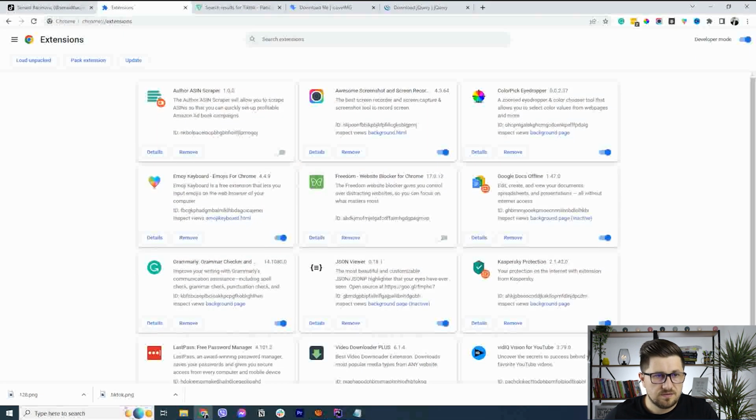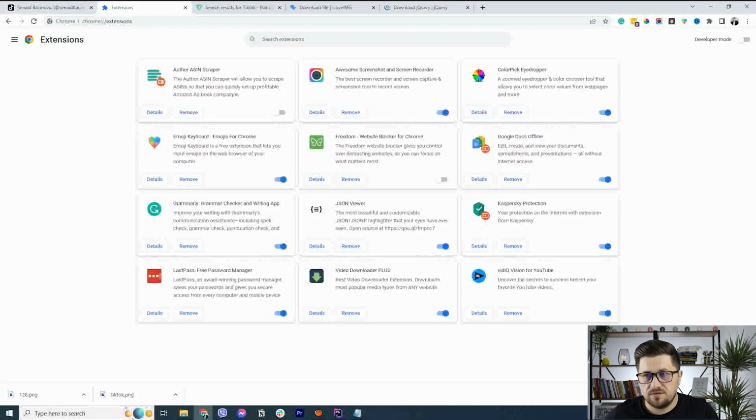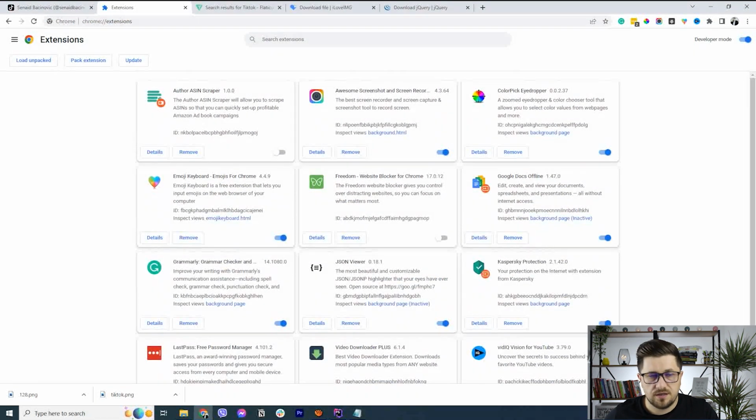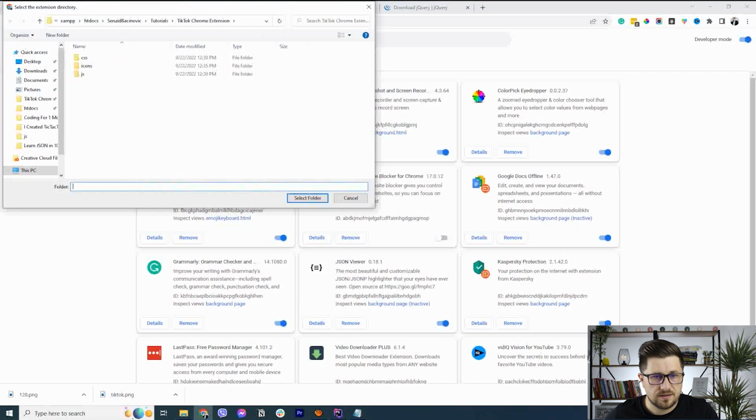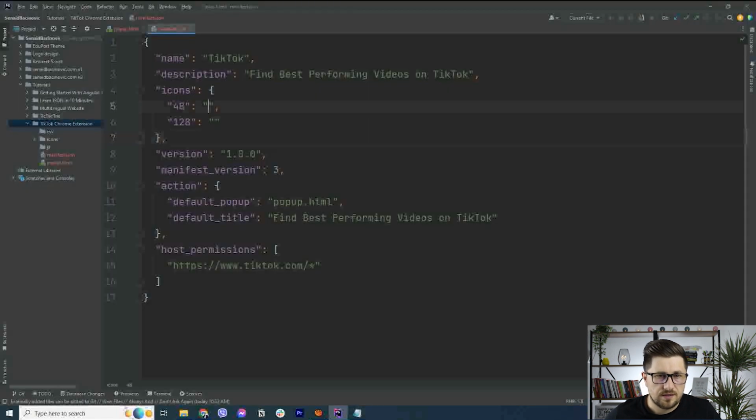Okay, now let's see what will happen. You need to go to Chrome extensions, check the developer mode, and when you check it, you'll be able to load unpacked. So find your directory and hit select folder. Now, if there is something missing or something that we didn't do properly, it is going to show here. And it says that we didn't specify the icons, which is correct. We need to specify them, so it's icons/png.